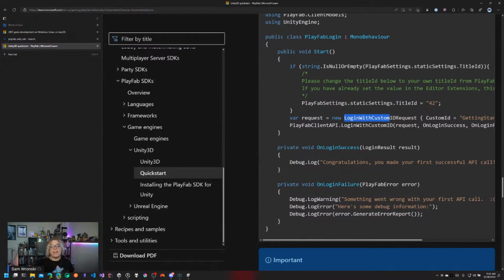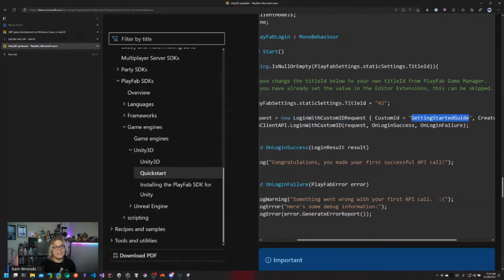There's a lot of different ways you can sign in a user here. And PlayFab gives you lots of different options. Some of them are better than others and might fit your use case better than others. In this case, for example, we have a whole bunch of different options here. The custom ID that they're using here is giving you a custom known ID and signing in with that. So if you know this custom ID, you will be using the same account as everybody else that knows that ID.